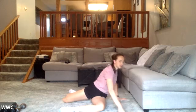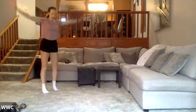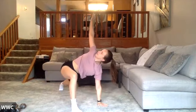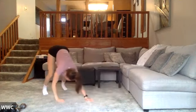And then from here, we're gonna move into inchworms. So we're gonna do an inchworm with a lunge rotation at the end. So you're gonna reach up, you're gonna go into an inchworm, bring your right leg up, right hand comes up, okay? Right hand goes down, and then you're gonna walk yourself back up again.